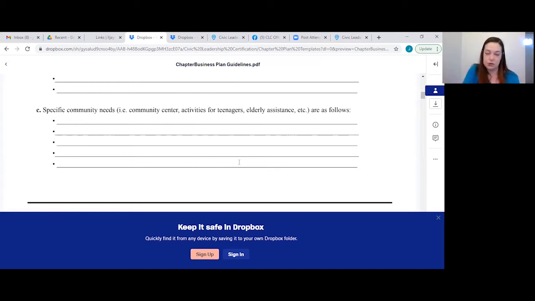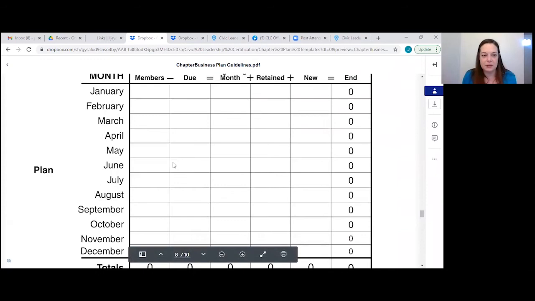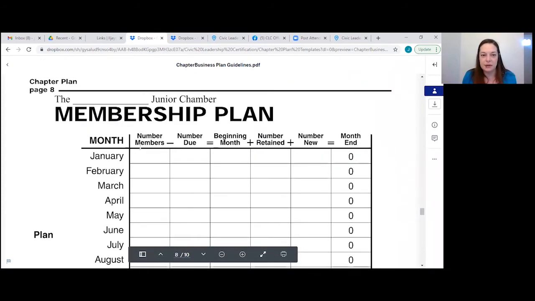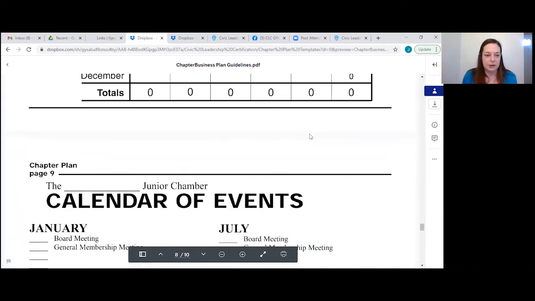So you can look at your numbers, see where your renewals come up, and whether you have people who are aging out, and what is an attainable goal for you to create growth in each of those quarters. Here's some info on a membership plan on this one. You get an idea of the number of members you have, the numbers that are due, how many you're retaining, and you can see the breakdown of it as well.